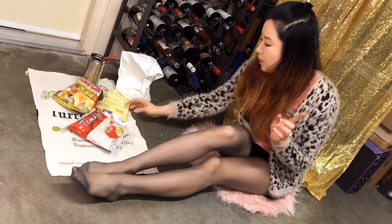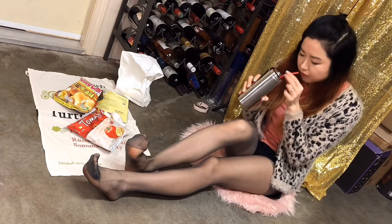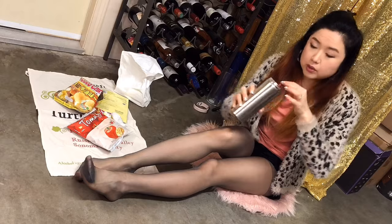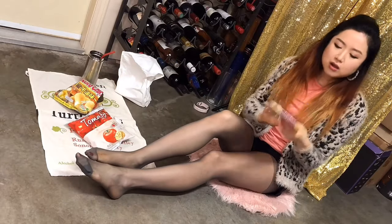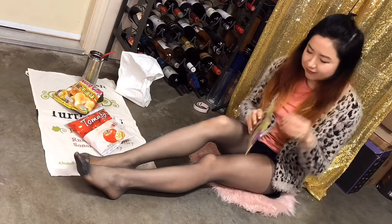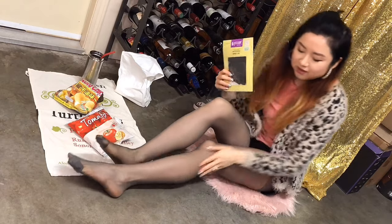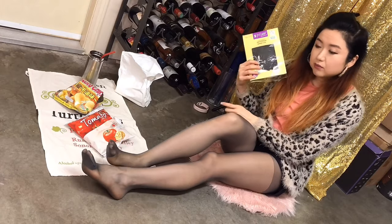Very light though. Have some tea here. It is tea, milk with milk, soy milk, just in case you are suspecting I'm drinking something else. It's tea. Who cares anyway?